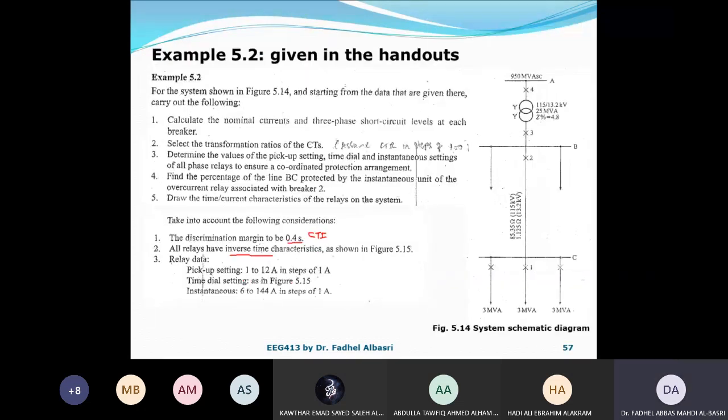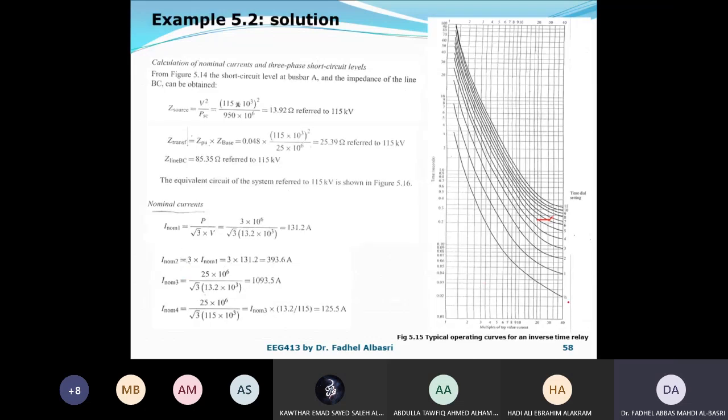And the pickup settings of the relay, available pickup settings from 1 to 12 ampere in steps of 1 ampere. And the time dial settings, from the curve, from half, 1, 2, up to 11. This is the time dial. Okay, time dial settings.